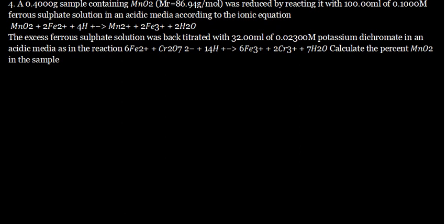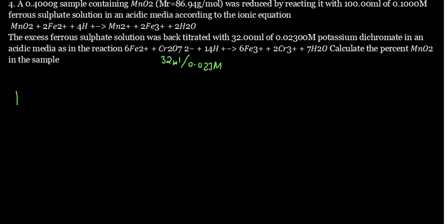So from the data that we've been given, since this is a redox titration, we have the excess ferrous sulfate, which is the iron ion, that was back titrated with 32 milliliters of 0.023 molar potassium dichromate. This is where we are having the chromium ions from the potassium dichromate. All right. So from this, of course, there was no dilution in this reaction whatsoever. So we can determine the number of moles of potassium dichromate which reacted.